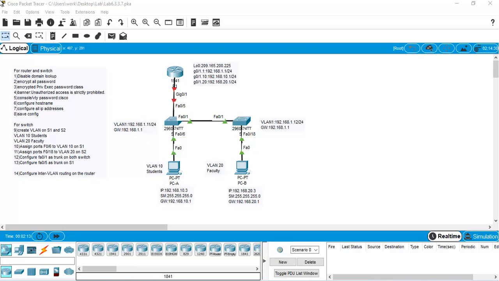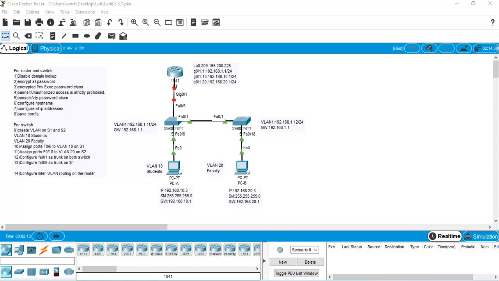As you can see, as compared to the per interface or legacy inter-VLAN routing, for this lab we only have one interface that is connected from the router to the switch, rather than as many interfaces as are required for the different VLANs in the per interface or legacy method.